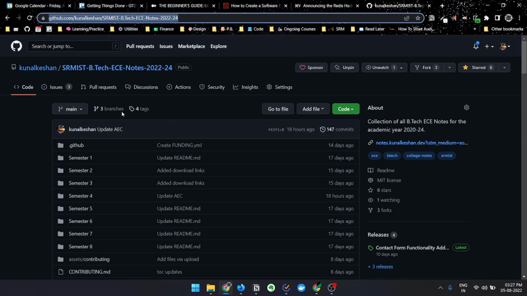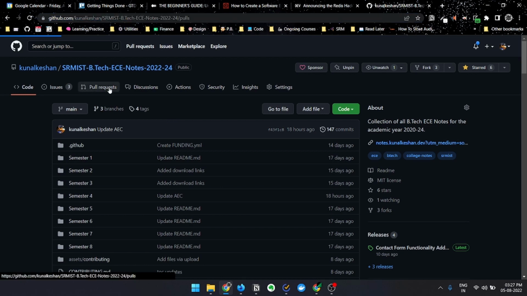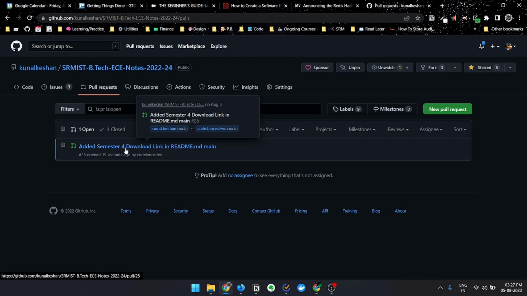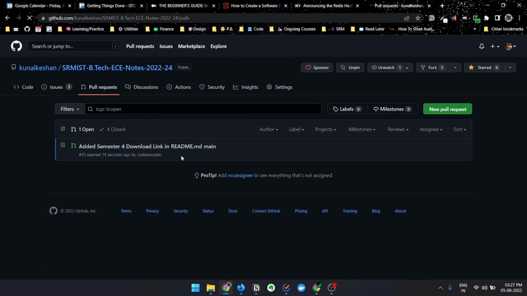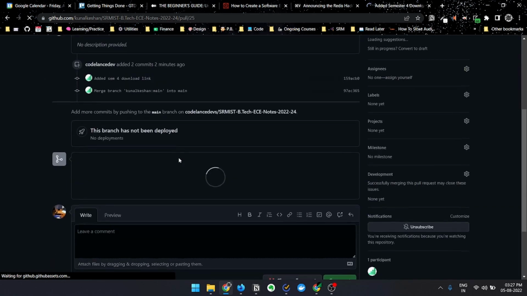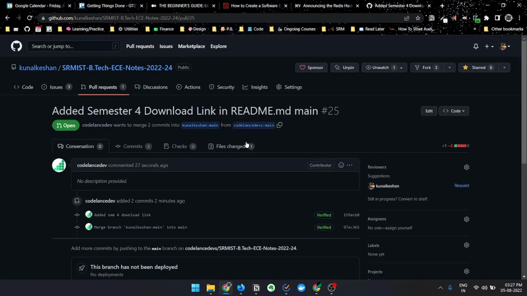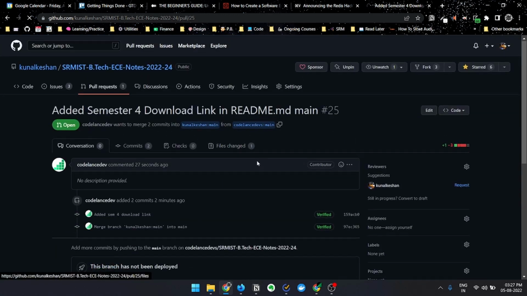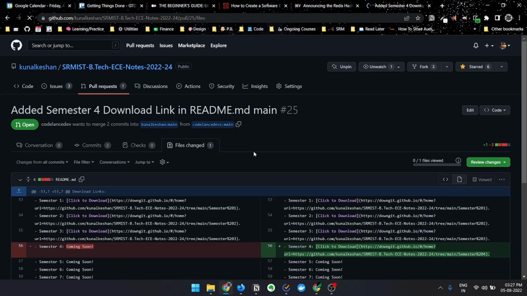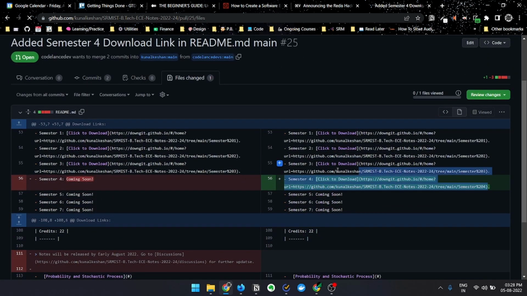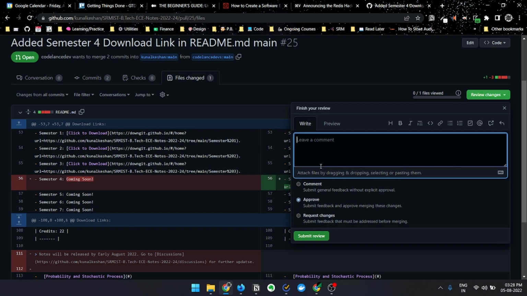What I can do is go back to my account, go back to pull requests, and you see the pull request is over here again. Come back, and yeah, the two same comments: you've added a link and you've made sure that you're in upstream with the main project. I can even check the files that you edited over here. Yep, the download link is right here where we just added it, and I can approve these changes, put a comment, all good.